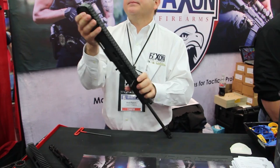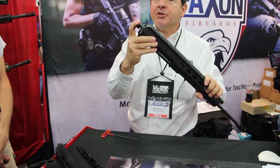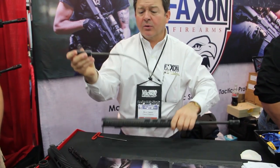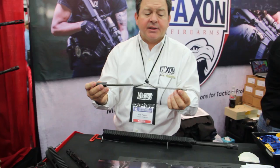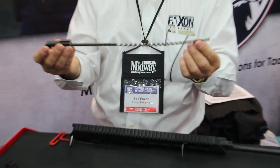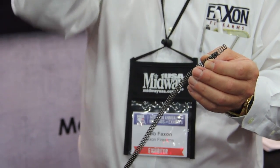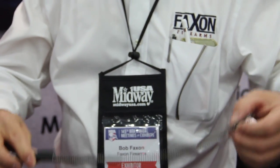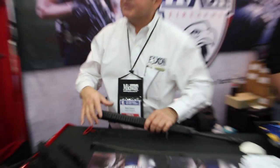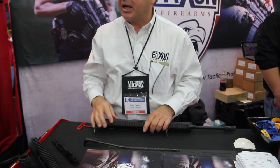To take the gun apart, it's a captive pin — it pushes in and down. This is the lower recoil lug. The lower recoil lug has a guide rod and a connecting slate; the guide rod hits the connector. Your pressure distance curve goes from 4 to 12 pounds, then 12 to 24 pounds right at the end. So you have a real soft feel before it hits the hard stop, but this allows for a guaranteed stroke to pick up the next round before the second spring engages.